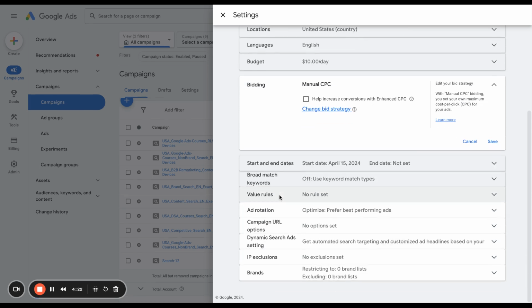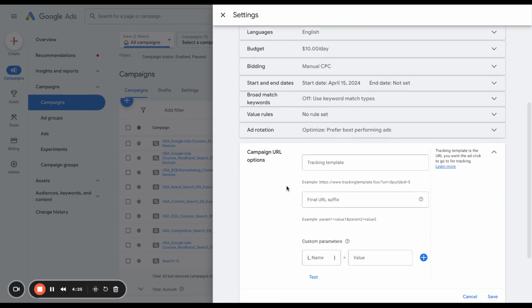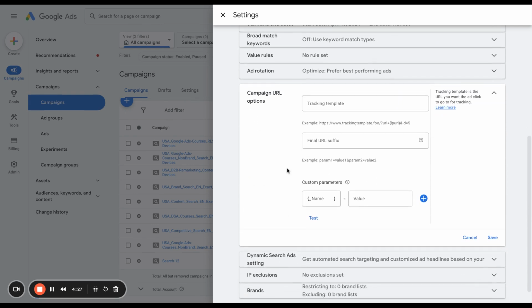Moving on is your campaign URL options. Do you have a tracking template applied to your campaigns? You can see in this case, we don't have a campaign URL tracking template. So from here, I'm going to want to dig deeper. I want to make sure we have UTMs applied at least at the ad level directly in the links. And this is an opportunity, if we don't have campaign tracking templates, to apply them, because campaign tracking templates are far superior. They allow us to pass dynamic information like the keyword that drove the click, the device that the click originated on, and so on and so forth.